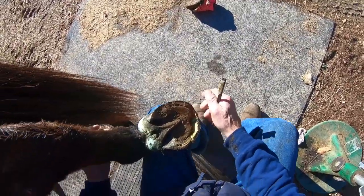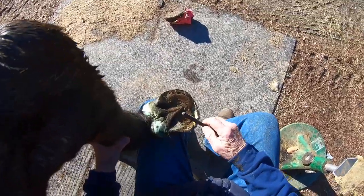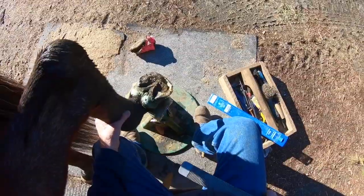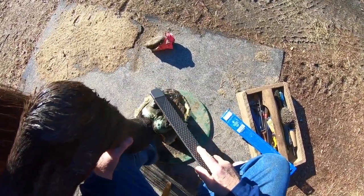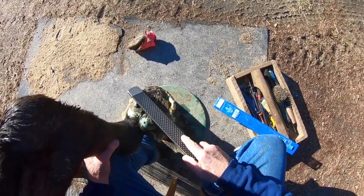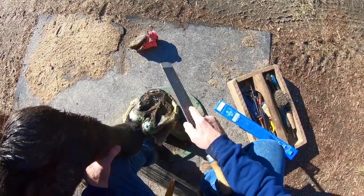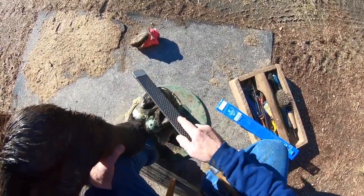So I haven't really been able to trim her up much because she was sensitive there. So I might take a rasp today and bring it down a little bit. This side is obviously higher than that side. But I'm going to go real slow here, using the fine side of my rasp, just to let her get the feel of it, because I don't want her to start jackhammering on me. Then I'll work my way around to my near side here.